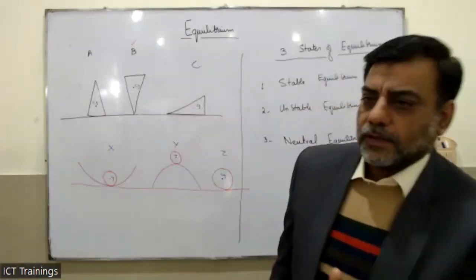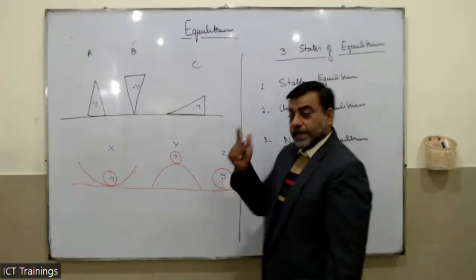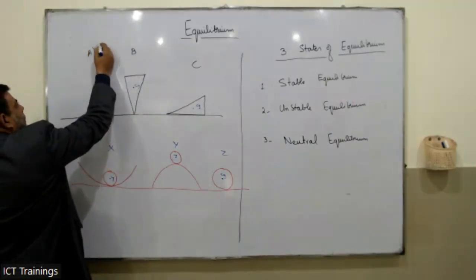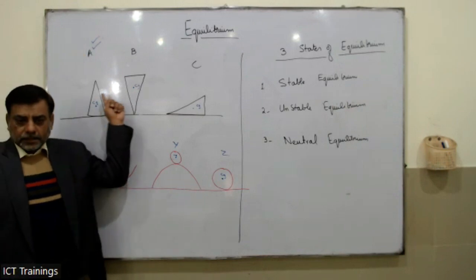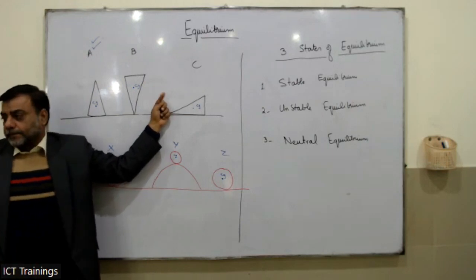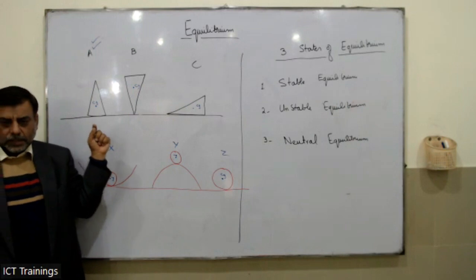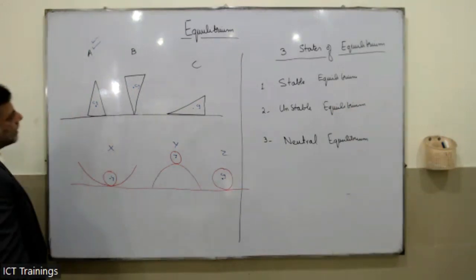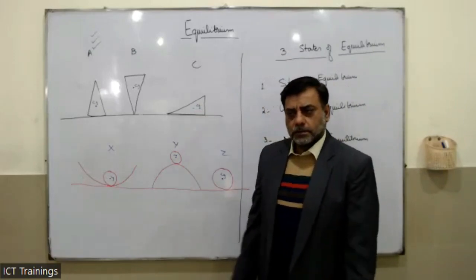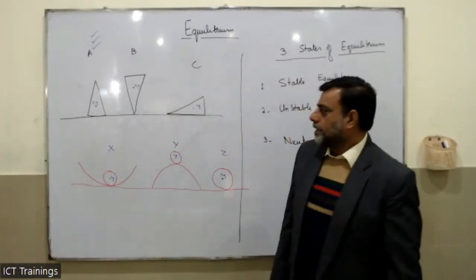Which one of you think is in stable? एक बताओ, ऊपर वालों में ए है, बाकी सबका क्या ख्याल है? We are just considering from these three states, which one of them you think is in stable equilibrium? A, B or C? All right, A. Ali Bhatt. Fatma. सबका A है. Why? Ali, why A? Why not C? C भी तो होना चाहिए. क्योंकि वो इक्वल नहीं है. वो ऊपर ही है. All right.